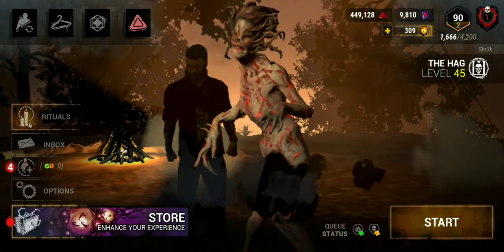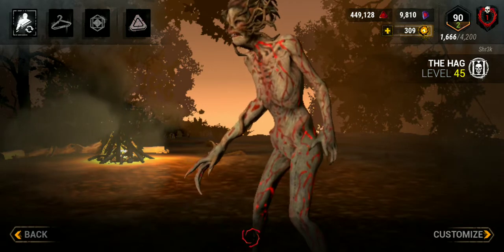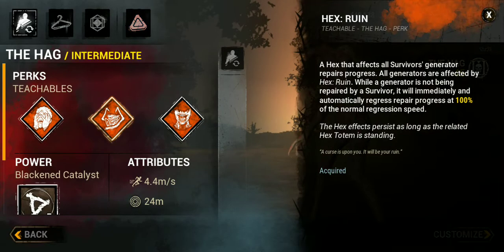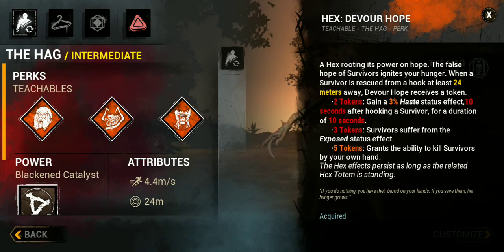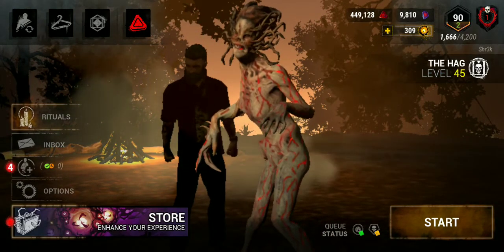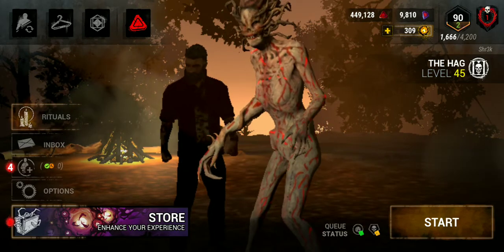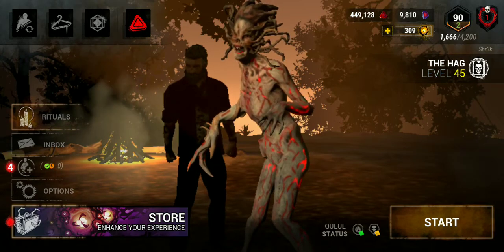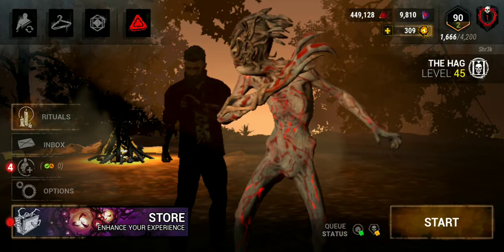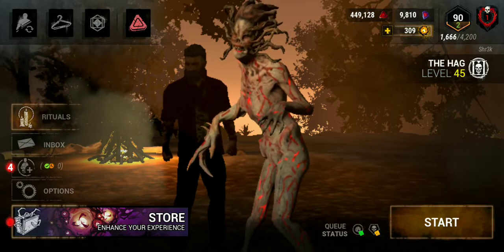The Hag's a really unique killer. She's one of my absolute favorites. Her 3 teachable perks consist of Hex: The Third Seal, Hex: Ruin, and Hex: Devour Hope. I had trouble ranking her here, but I think honorable mention is the best place to put her for beginners because Hex perks are very unique. I'm going to go over them in 2 videos from now when explaining secondary game mechanics, like Obsession and Hex perks.